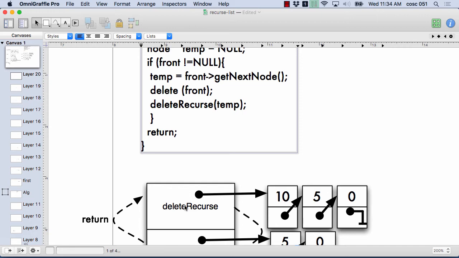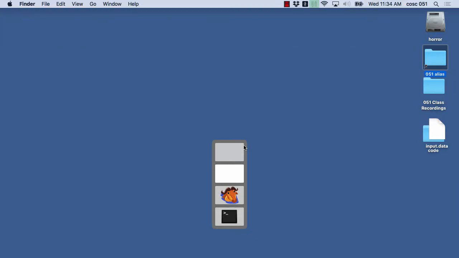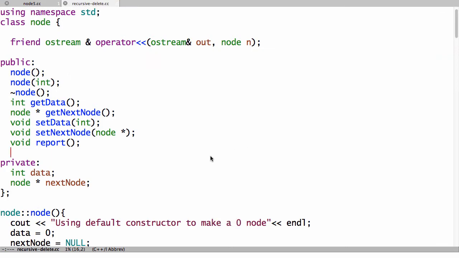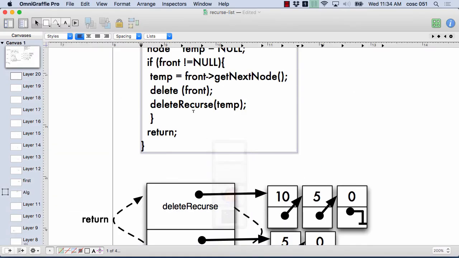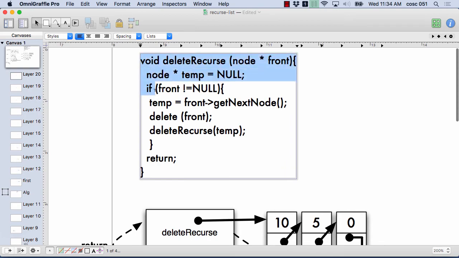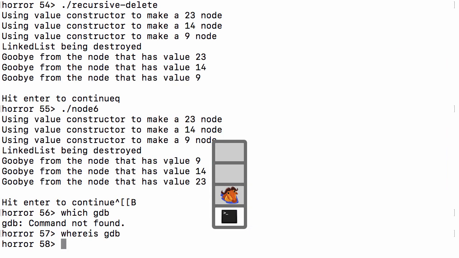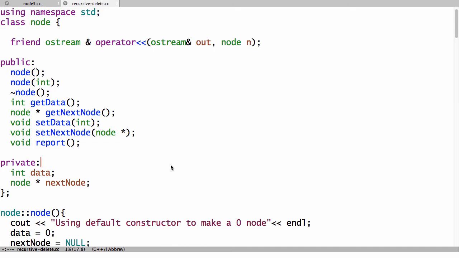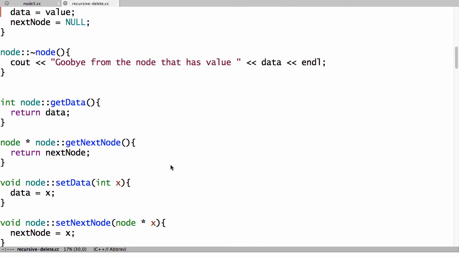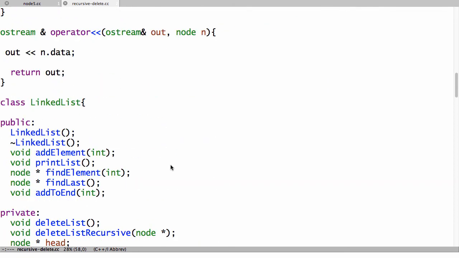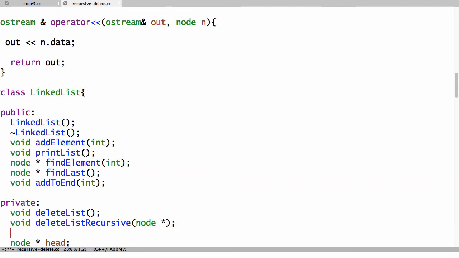Okay. All right, so here's what we're going to do. We have some code we've been working with, our recursive deletes. How about we just type this code in, we'll literally copy and paste it because we've already developed it, and we'll see what it does. Does that sound like a good idea? So here we are. We're in our recursive delete program. We already wrote something last time in the linked list, which we called delete list recursive. We're going to call this one recursive delete, and we will compare the two to see what the difference is, okay?